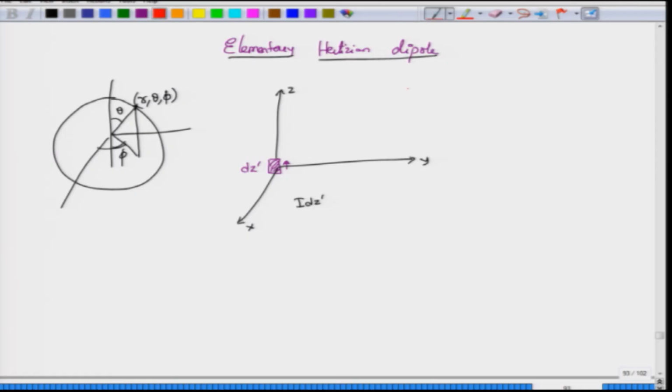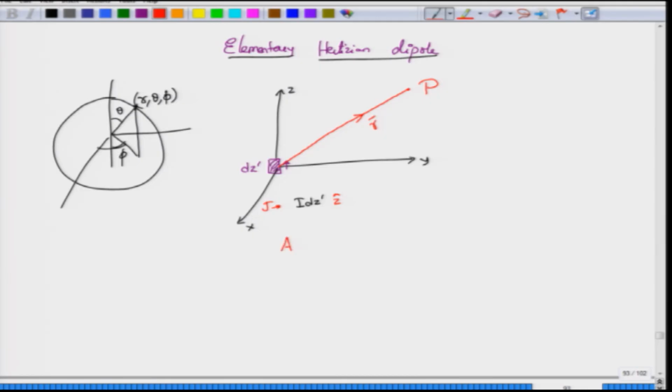Of course, I am interested in the observation of the electric fields and the magnetic fields. The first step for that would be to find the magnetic vector potential. I am interested in looking at what the fields are at this point. So, I will label the point as P and draw from the origin a vector, which we will call the r vector. You can clearly see that I have this r vector, and I have this j directed along the z axis, which is given by I dz prime times z hat.